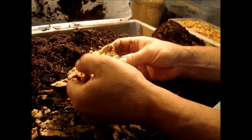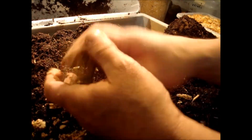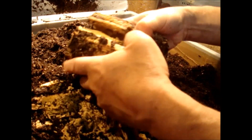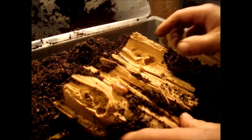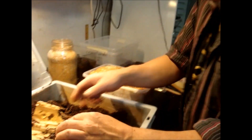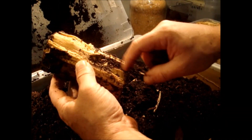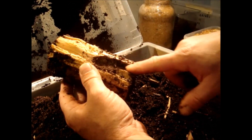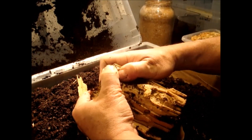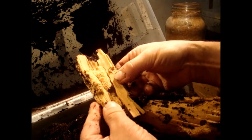They chew through this soft rotten wood very easily. Let's see whether I can open this one too — oh yes, look, there's another one here. Also an L2 — we put it in here. Now we have already found eight larvae. This next piece looks like it has more; this could be the channel that the female dug into the wood to lay the eggs, and then the larvae developed inside. You have to do this very carefully so as not to hurt the larvae. Here is another one, very typically positioned in the middle of the channel.